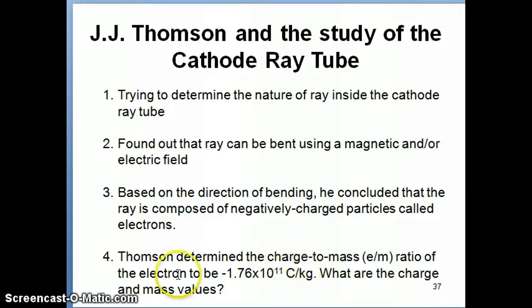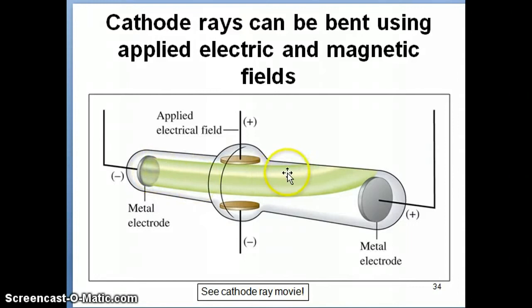So let me just mention what this charge to mass ratio is. You remember that in the cathode ray tube experiment, he was able to influence the direction of the cathode ray, in other words, bend the cathode ray by applying an appropriate magnetic or electric field outside. And so the degree of bending, he concluded, because these are composed of particles, will depend on how heavy the particle is, which is the mass of the particle. And then, because the particles are negatively charged and they interact with these positive and negative electric fields, the degree of bending will also depend on the charge of the particle. So in other words, both mass and charge will influence the degree of bending of the electron.